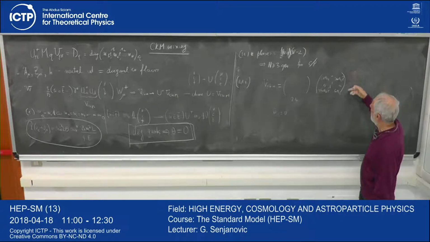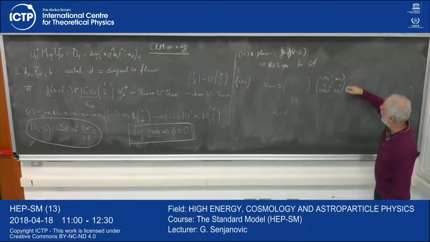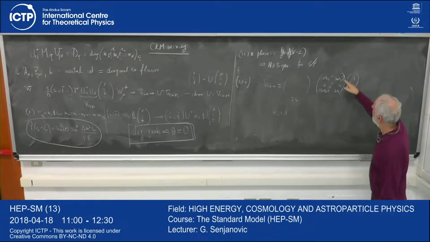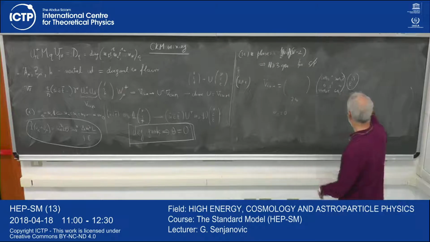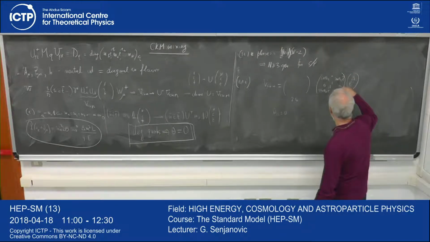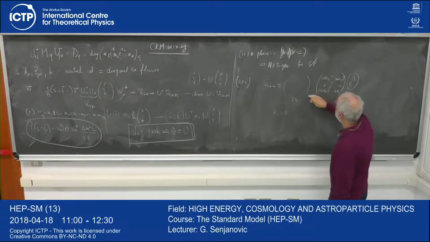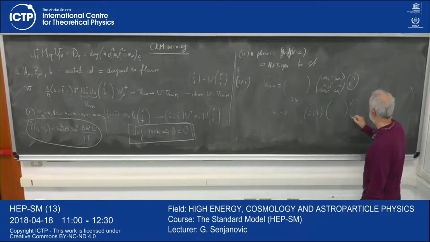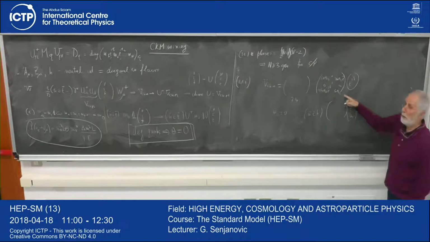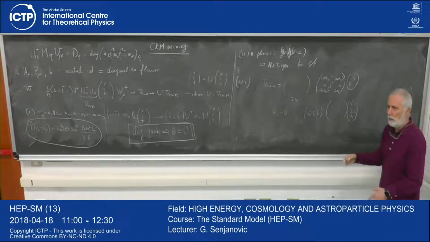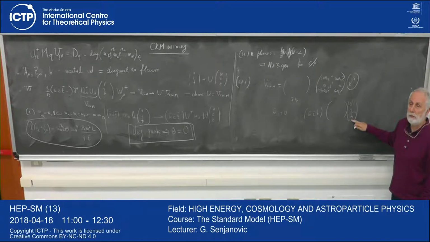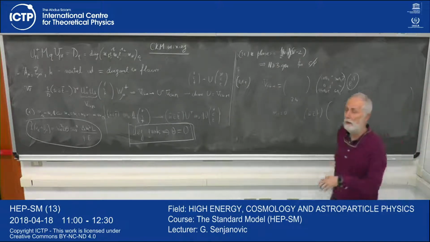But then I argued that I could simply multiply the whole row by e to the i delta and put it here. I don't think I answered you. I remember that Ahmed was confused. He wanted to understand, when I multiply the row the same way, remember this is the matrix that acts between u, c, t bar and then d, s, b here. So this is the third component. This is a phase of the b quark. I think I didn't say it right. I said, well, let's do some overall phase. Then I can always rotate the phase of the b quark. I can keep rotating. Remember where I put my phase.